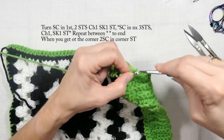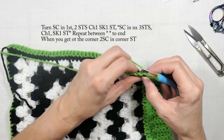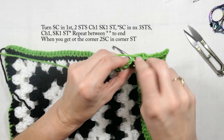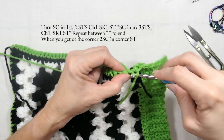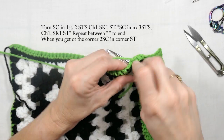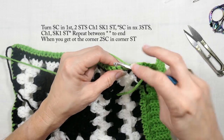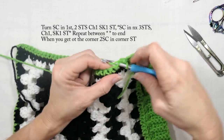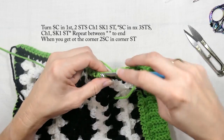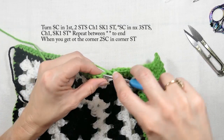And again, I'm going to chain one. I'm going to skip one stitch, so that stitch is right here. And I'm going to single crochet in the next three stitches again. So one, two, three. Chain one, skip one stitch, single crochet in the next three. So again, one, two, three. I'm going to repeat that all the way down.